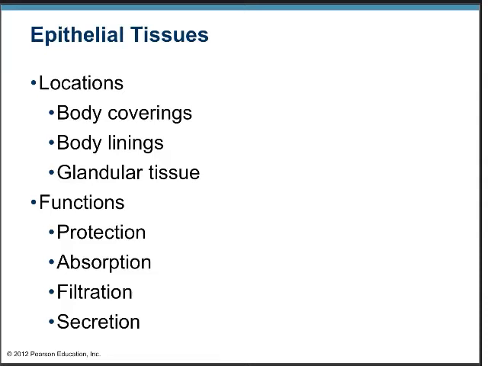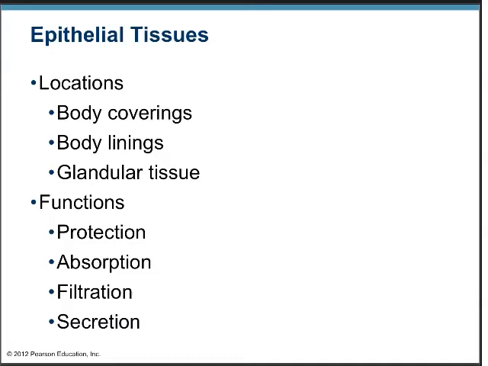Okay, so when we say protection, we mean guarding what's inside you from what's outside you, or guarding what's inside you from getting outside of you. An example: your epithelial tissue on the surface of your skin protects you from pathogens that might want to get deep inside your body through ports of entry, say punctures or lacerations, openings in the skin, and so forth. If we didn't have a nice layer of stratified squamous epithelial tissue, we would be prone to a lot of infections and disease, and it'd be very difficult for us to maintain homeostasis.